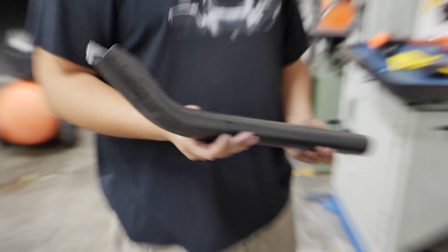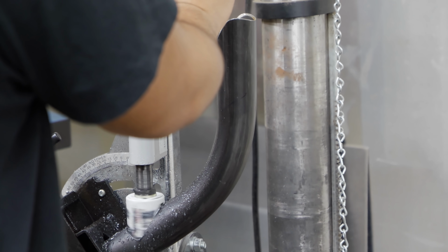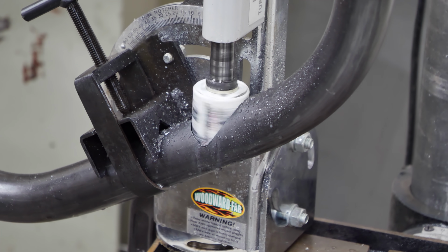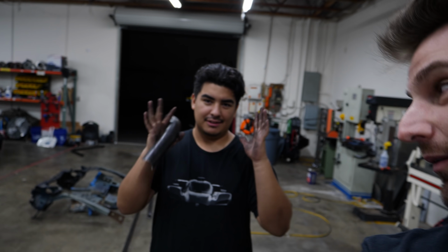Looking good. And then if I bend more than this, it will pull it in. That looks so cool. Tube bending is not a simple process. It requires a lot of mind bending. Mind bending. Tube bending is mind bending. We just worked very hard to make one piece.